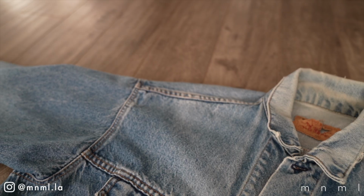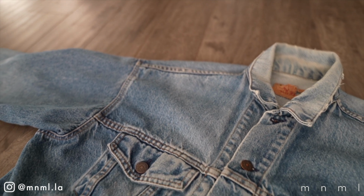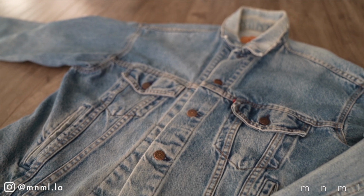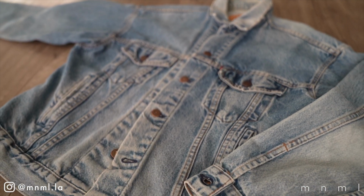Now, for this last piece and the last outfit of the day, we're going to be styling the classic vintage denim jacket. It's not easy to find the right denim jacket, although it seems kind of common when you're out and about. It took me years to find this one personally, from the wash to the way it falls to how it's aged, distressed, and of course it has to fit right. It honestly takes a lot to satisfy the criteria that makes for the right denim jacket.